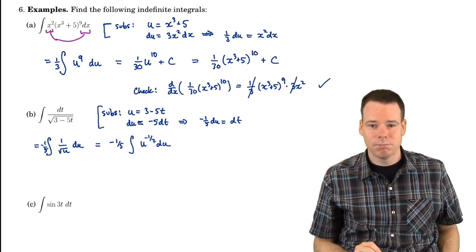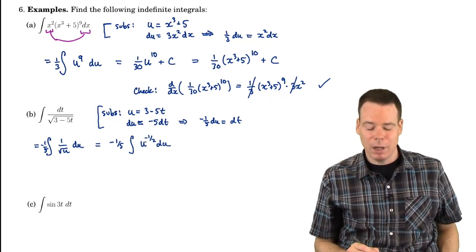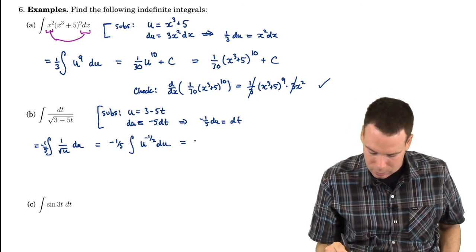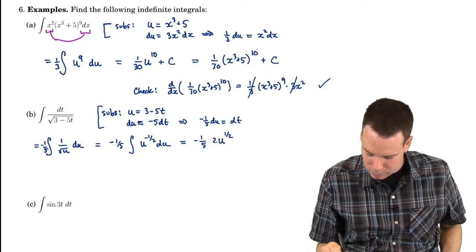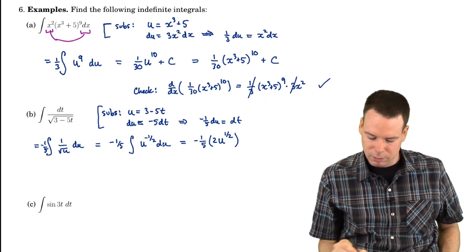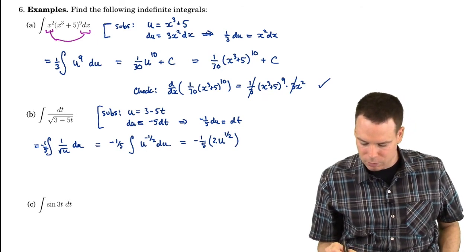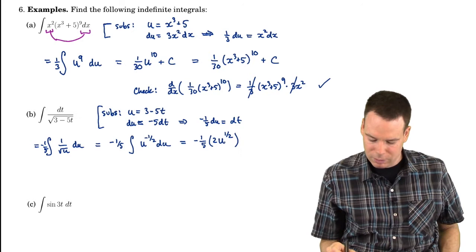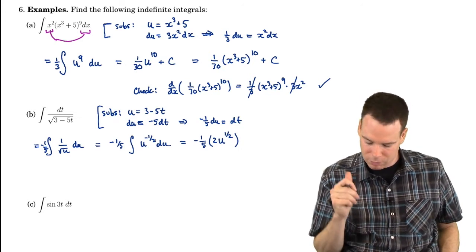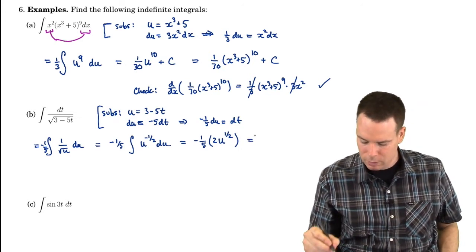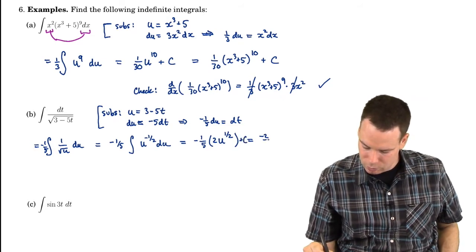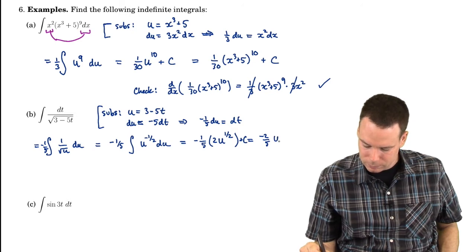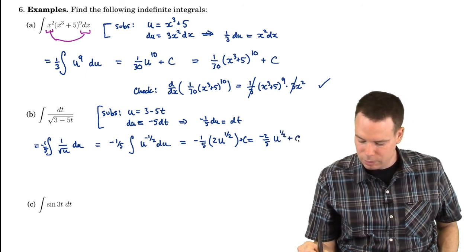And that's easy to deal with because that's just a power. And so we can find the antiderivative. That would be a u to the 1/2. I have to stick a 2 in front to cancel it. So now just to do a quick mental check, the derivative of 2u to the 1/2, the 1/2 comes down, cancels with the 2, gives me a u to the negative 1/2. Good, I've got it at that point. So this becomes a negative, oh, there's a plus c here. So it becomes a negative 2/5 u to the 1/2 plus c.